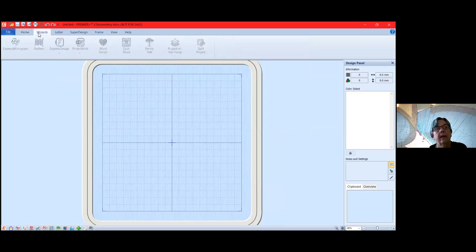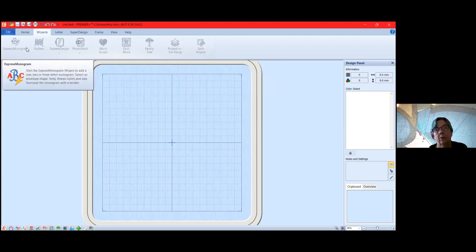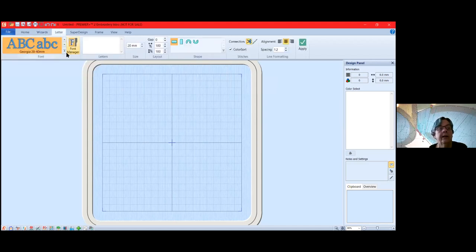Wizards. You'll see that there are various wizards. These are all grayed out as they are not available for the intro level. As you go higher up to extra and then to ultra, more of these wizards will be available to you. If you have the free version, you won't have the wizard tab.